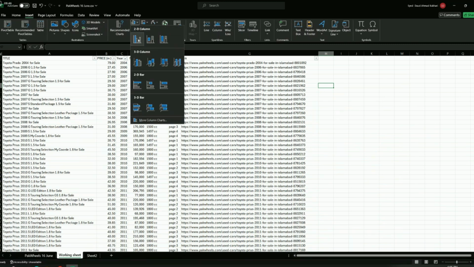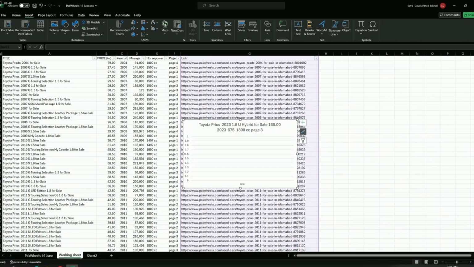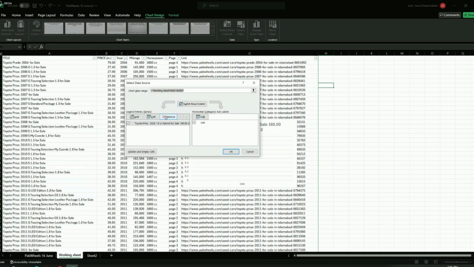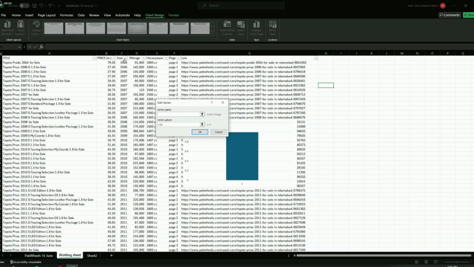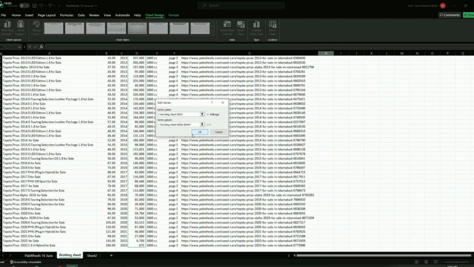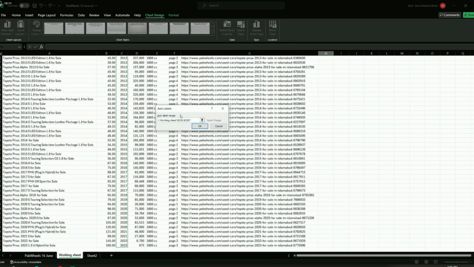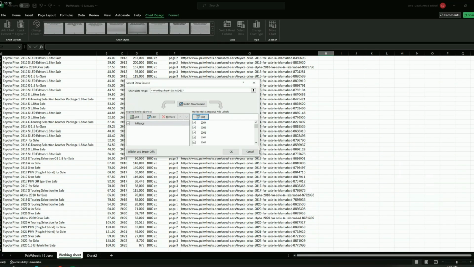Insert, let's do the column chart this time. For the data, series name is mileage, and its value is Control Shift A all the way to the down, and this one is going to be the year all the way to the bottom.